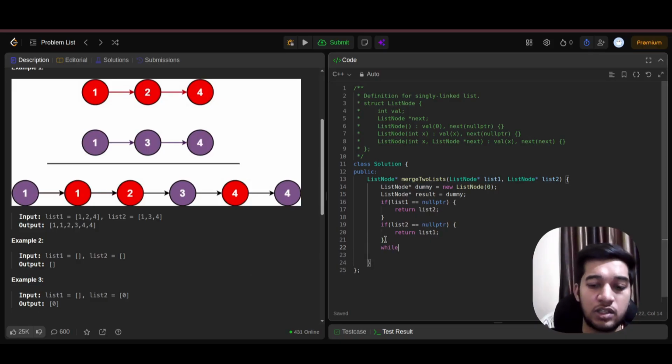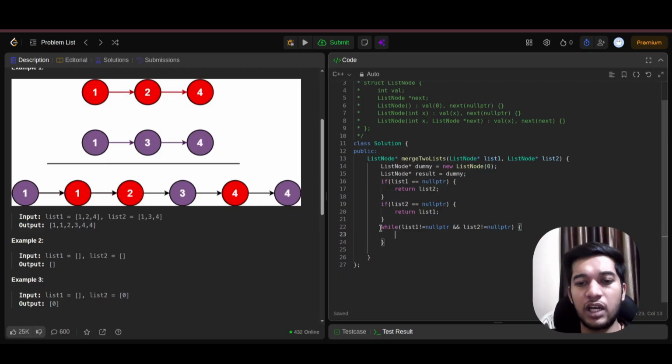Now we check the condition that if list1 is not equal to null pointer and list2 is not equal to null pointer. We are using this while loop condition because list1 and list2 can be of different lengths, like 1, 2, 4, and this can be 1, 3, 4, 5.